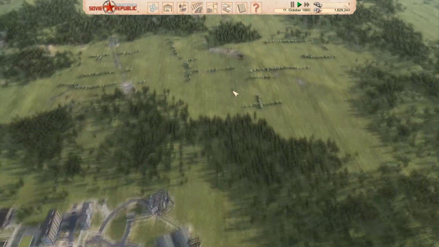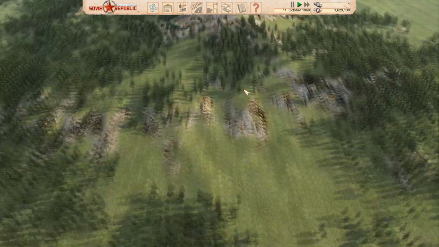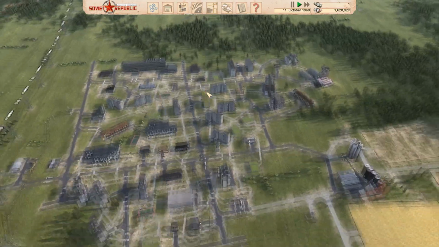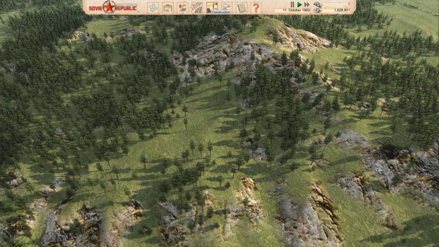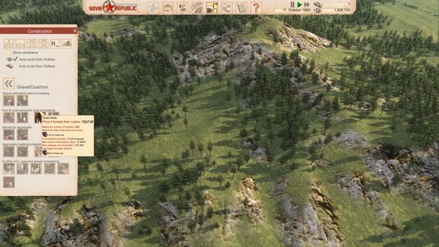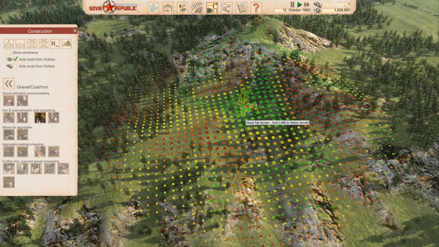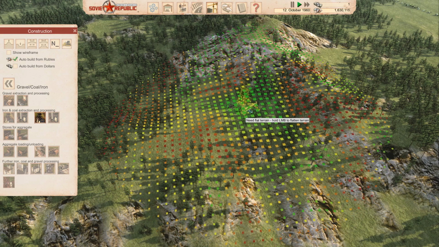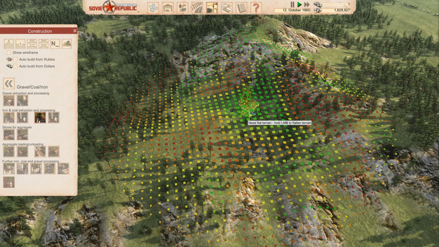Now the next change is, I'm not sure if I can actually demonstrate this. I'm going to try and demonstrate it up here, because in the next part I want to build a coal mine, because I want to get the power up and running in my city or my economy. And what we're going to do is see if we can get in. What I want to do is put a coal mine in about here. I mean, that's a pretty good position. I just want to rotate it so the conveyors can come down the side. I'm just going to turn off the auto build with the rubles.